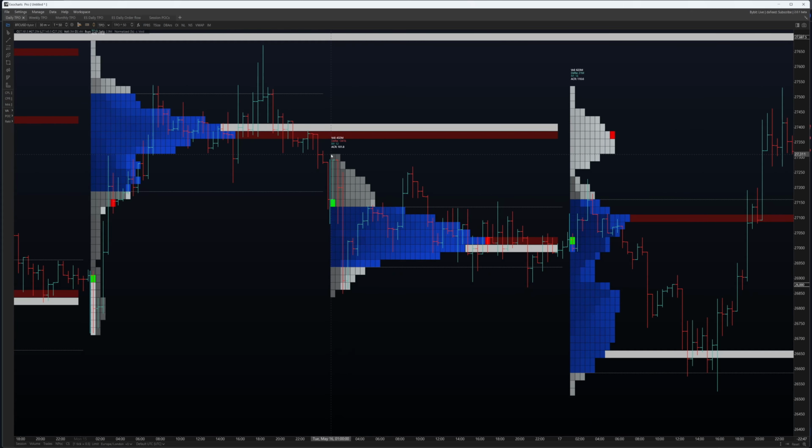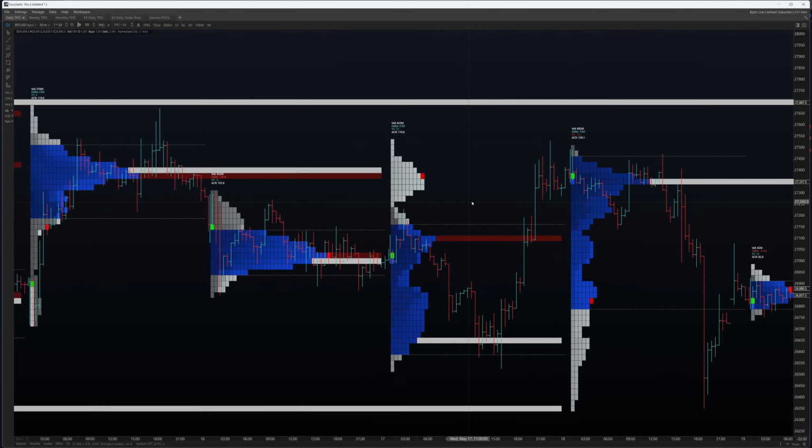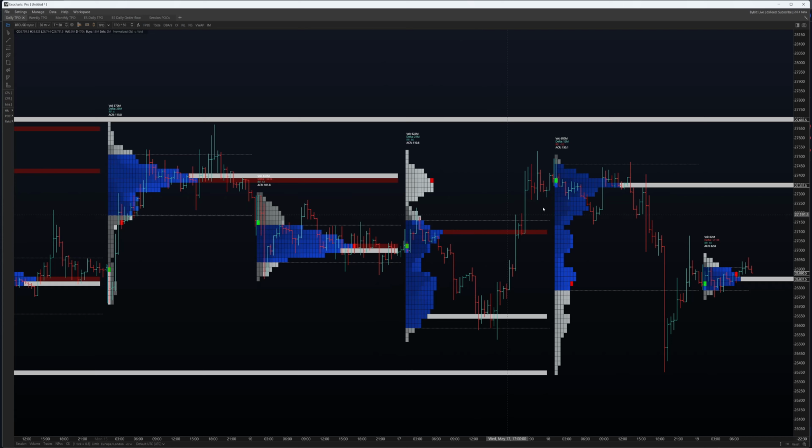Understanding that this has been left behind is great, but how does that benefit the long trade I'm then taking after? Well, first of all, I know that these poor highs and poor lows are most likely to be revisited within 3 days of being put in. So this is the first, put in, and then 1 day, 2 days, 3 days later, I know that within the first 2-3 days, there's a high likelihood that this high is going to be tested. So any further drop makes sense for me to be looking for a long.